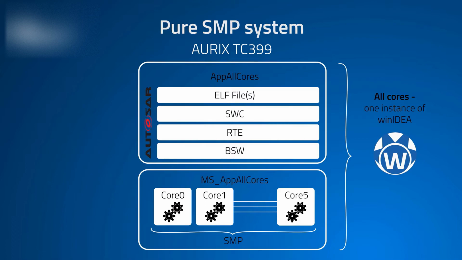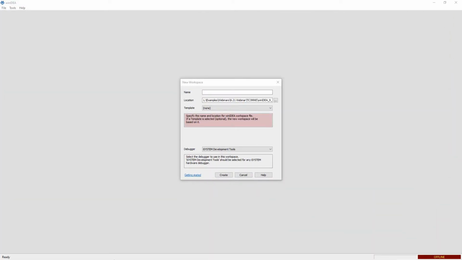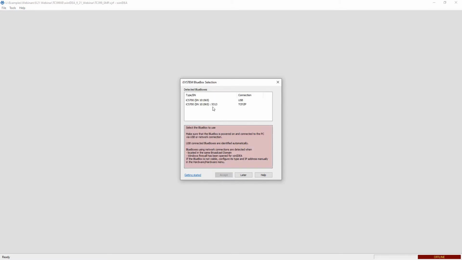Now we'll go to winIDEA 9.21. So now let's take a look at the Infineon AURIX TC399 in an SMP configuration. We'll create a new project for the TC399. We'll select our IC 5700 here.